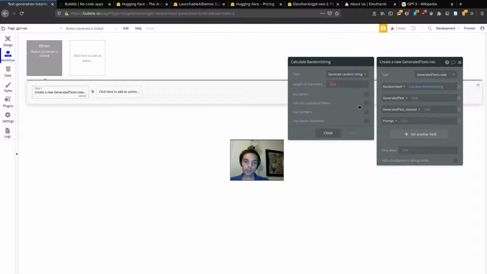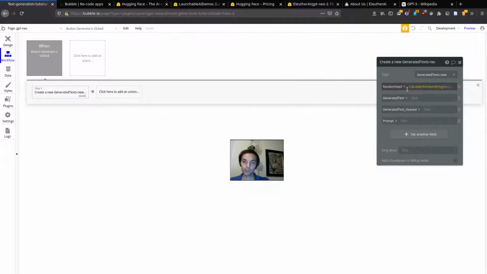And you can play around with these different settings. I've tried using numbers and special characters. I find that 2 numbers works pretty well. So if you say length of characters 2 and just use numbers, no letters, no special characters, this works pretty well. Special characters seem to work okay too. But you might get more sort of HTML and hashtags and sort of things back from the response. Seems to be less of that returned by just using numbers. So we set that to be the random seed.